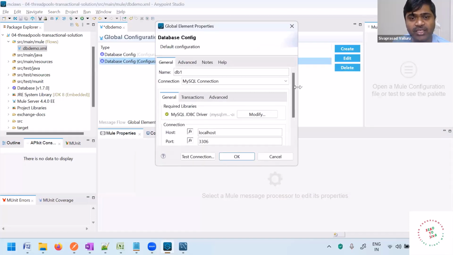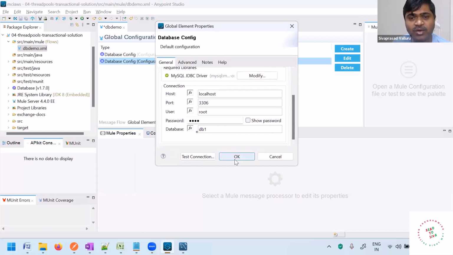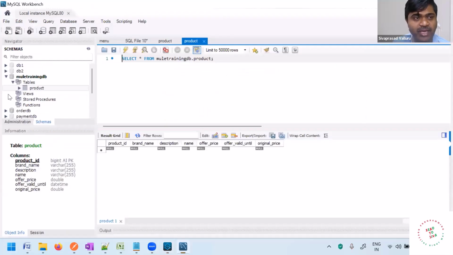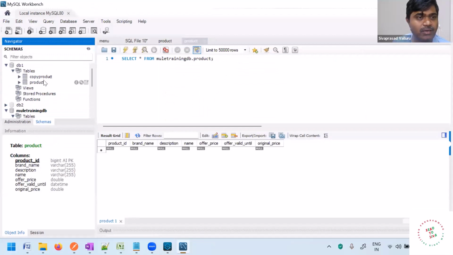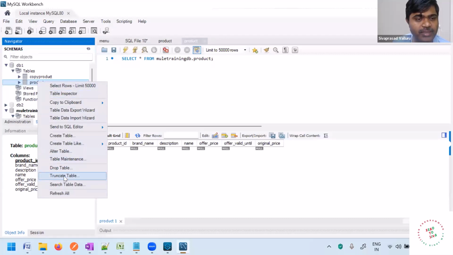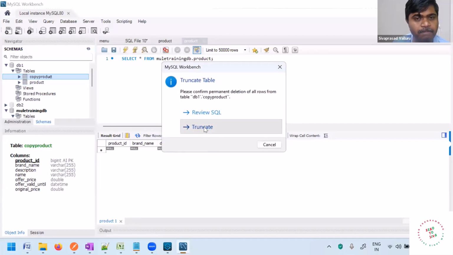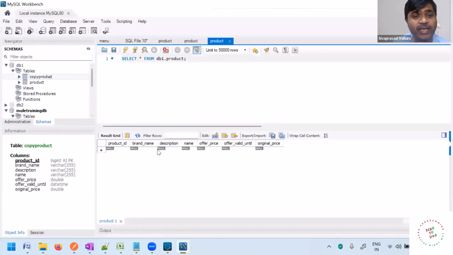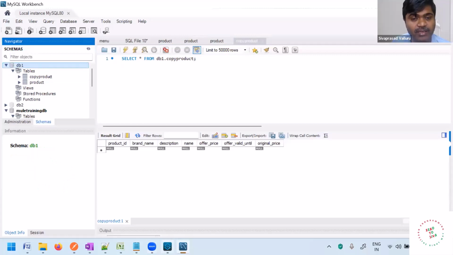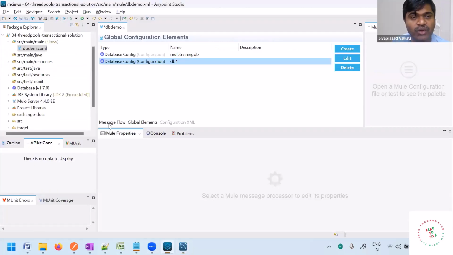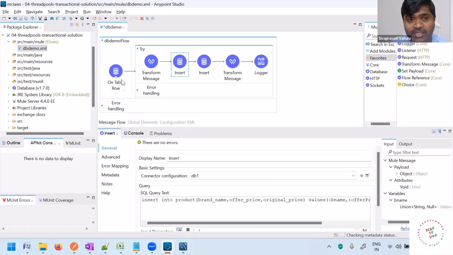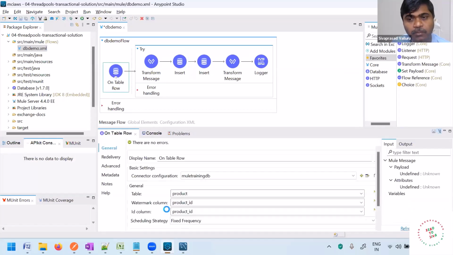There is a DB1 configuration which points to another database called DB1. Let me check if I have DB1. Yes, here I will truncate these tables as well. So there are two tables, the product table, which is empty right now, and the copy product table, which is also empty. Now, we are polling for new records in Mule training DB.